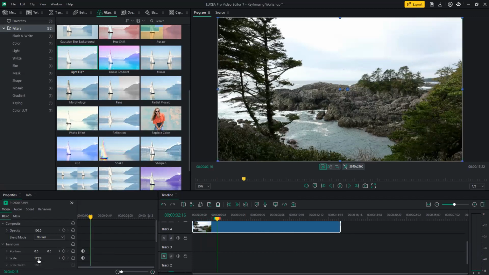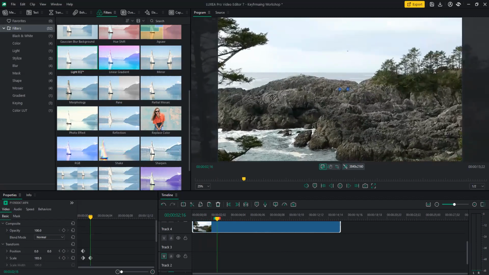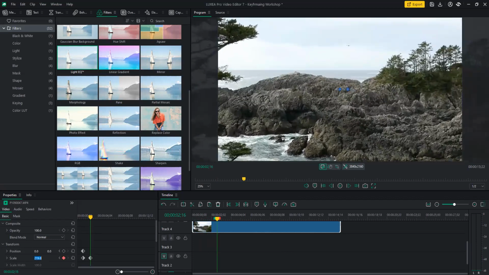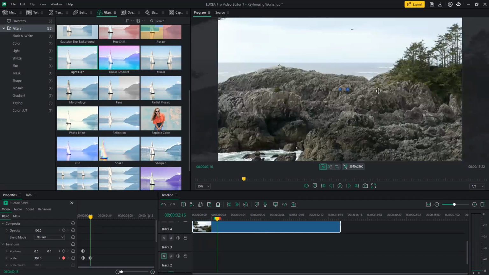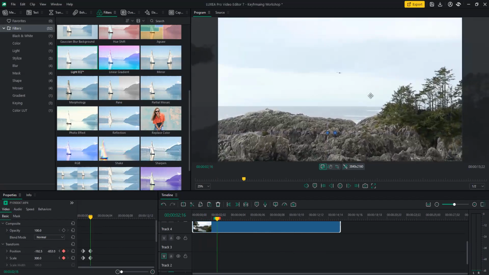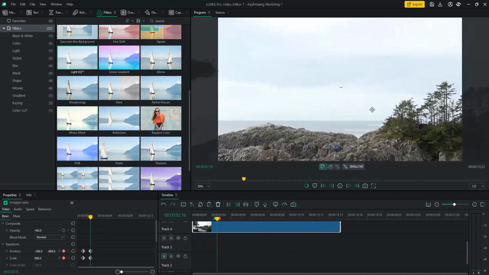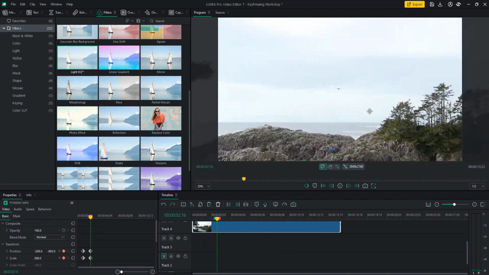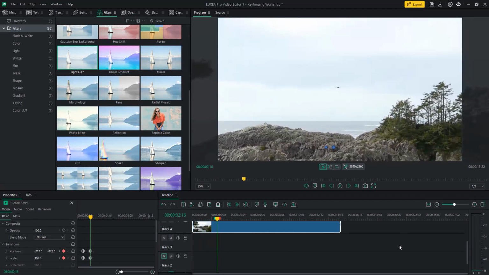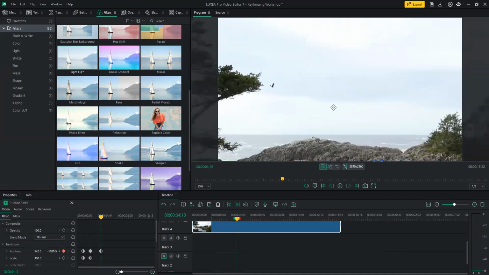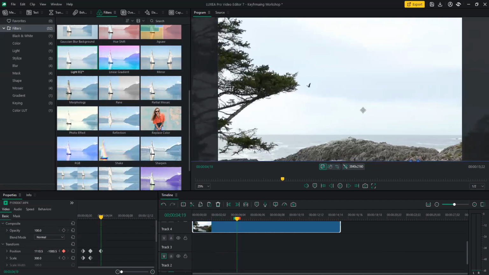now I'm going to zoom in 300. We could go crazy and just zoom in like 500, but then we really lose quality. So now I'm positioning my seagull in the middle. I'll let my clip play for a second. Oh, I think it's a bald eagle. Because I can see the black wings.